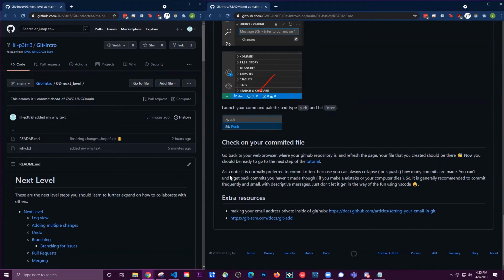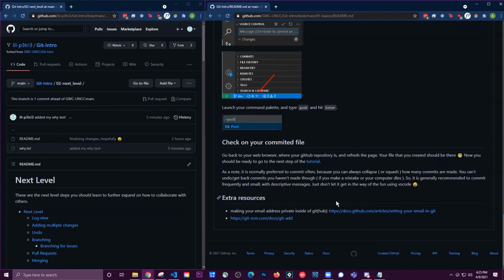Okay, so as a note, it's important to commit often because you can always collapse how many commits are made, but you can't undo or get back commits that you haven't made. So if you make a mistake or your computer dies, or with Windows, you get an unexpected update, it's always good to go ahead and commit.